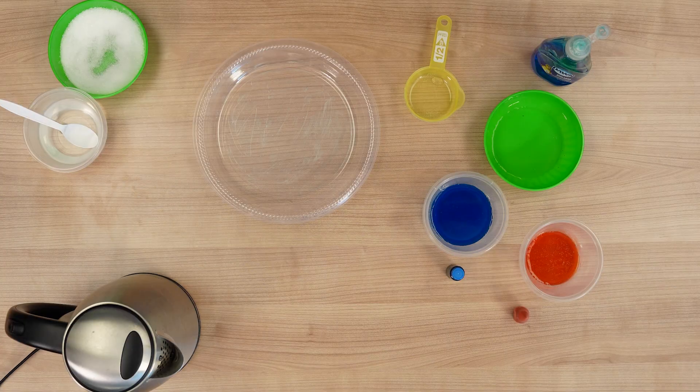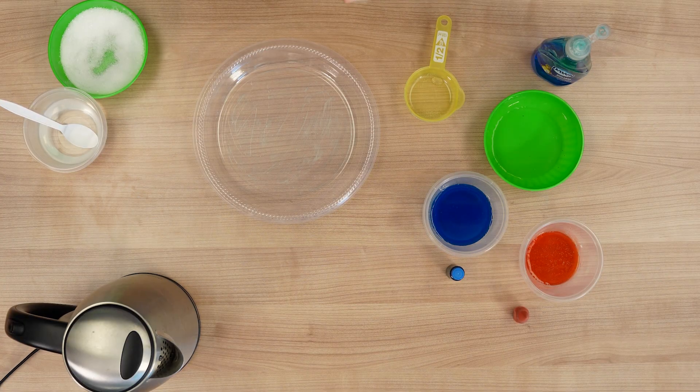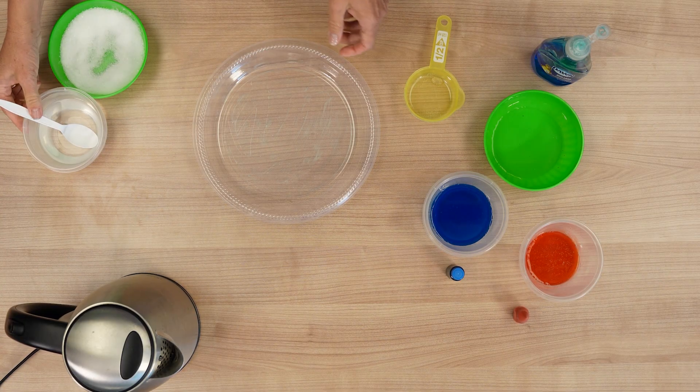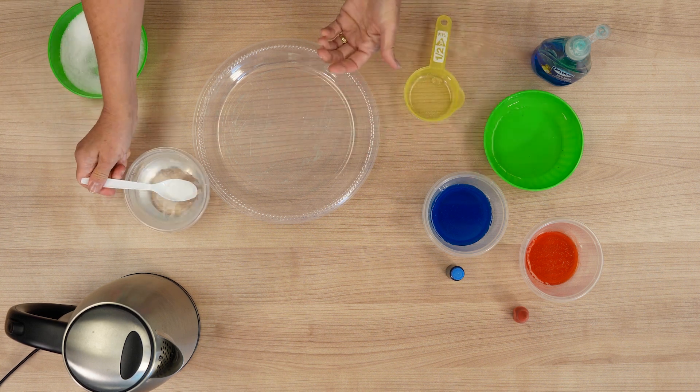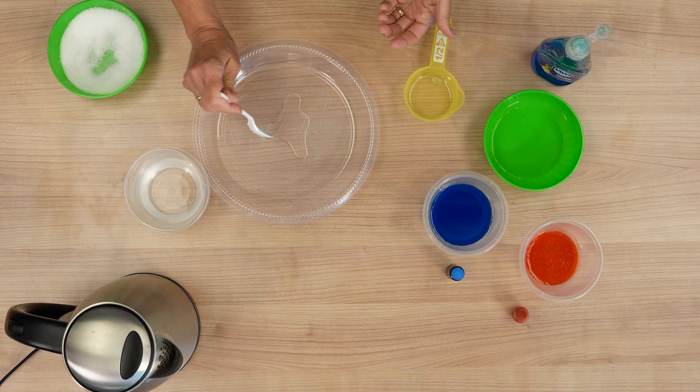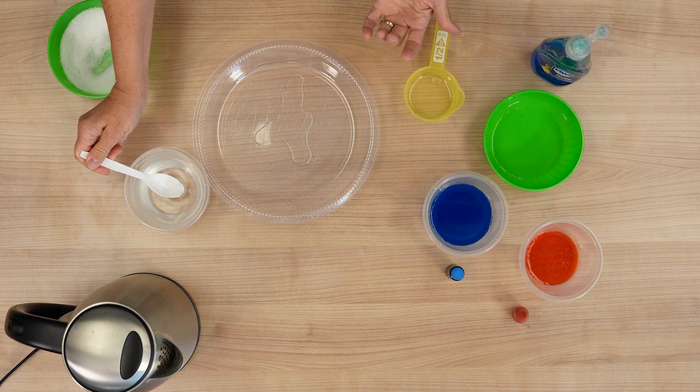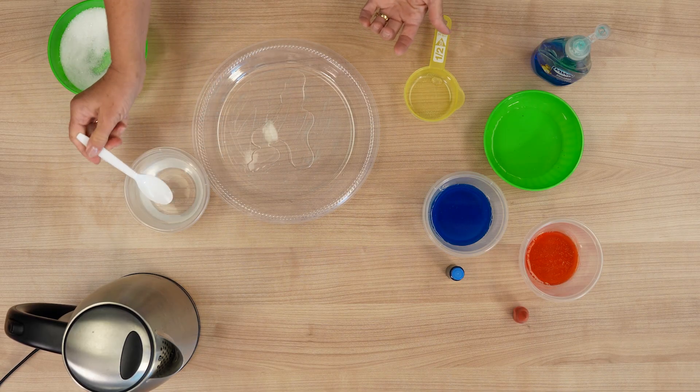Now is the easy part. You just need a spoonful of this mixture, and whether you do the colors or the clear, you're going to put that in the middle. One spoonful is really enough. If you want to do a little bit more you can, but the more you do, the longer it'll take to dry just because it's thicker.